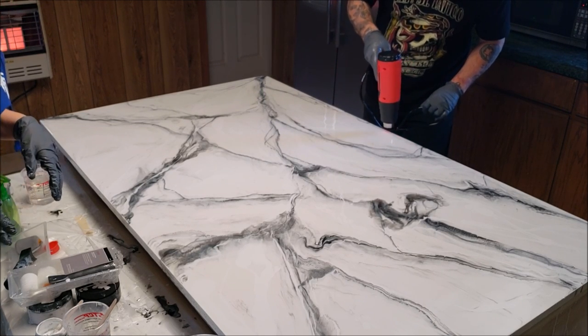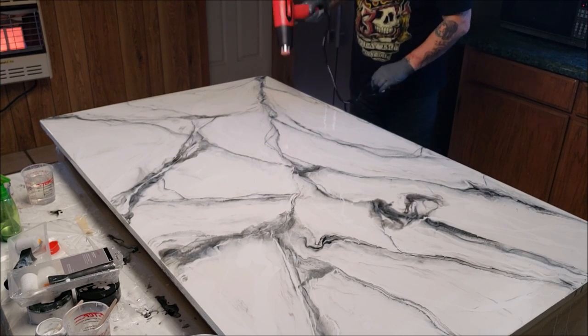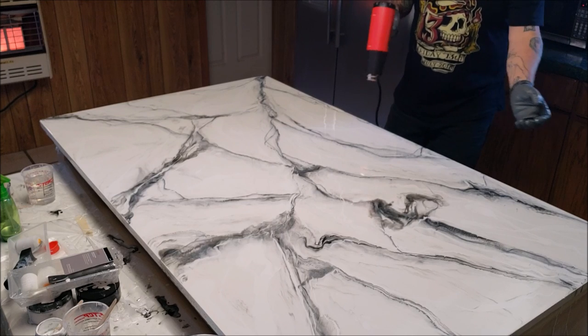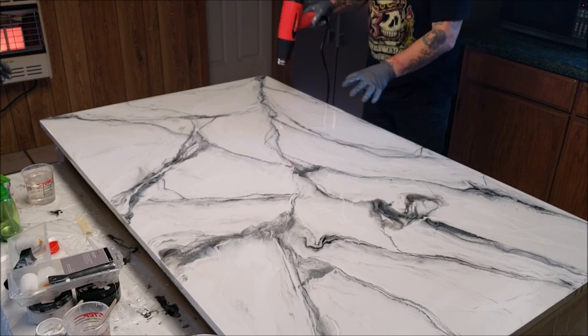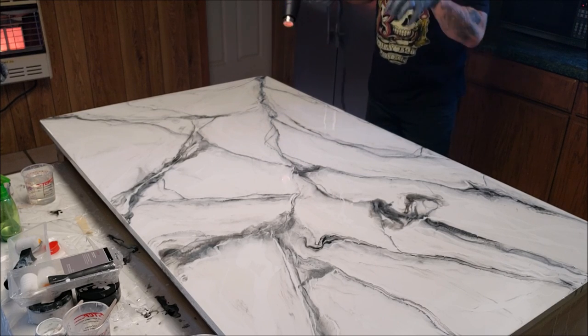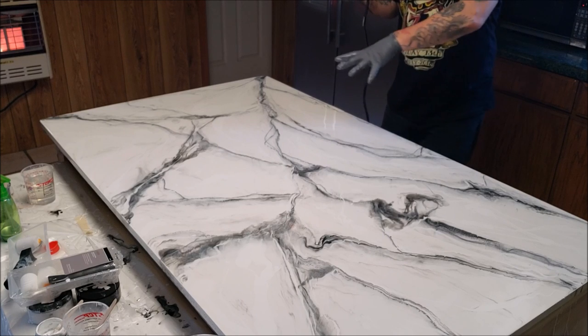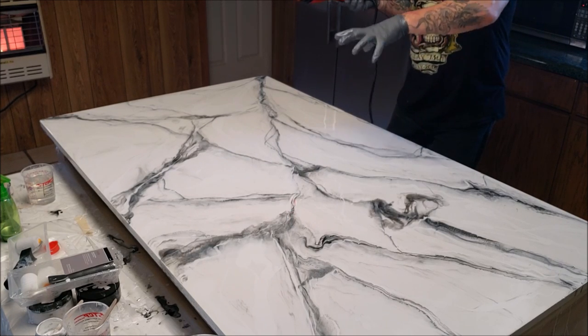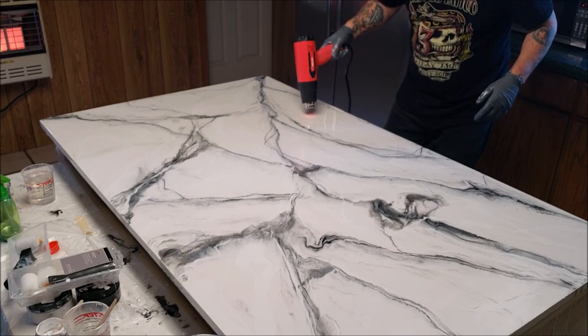If it boils, you've done too much. So what you do, heat it up a little bit, go to some other area, heat that up a little bit, heat up around it, so then when you do heat that part, the area around it will be a little bit heated as well, so then it's easier for it to move, and you're basically just moving it with the air.